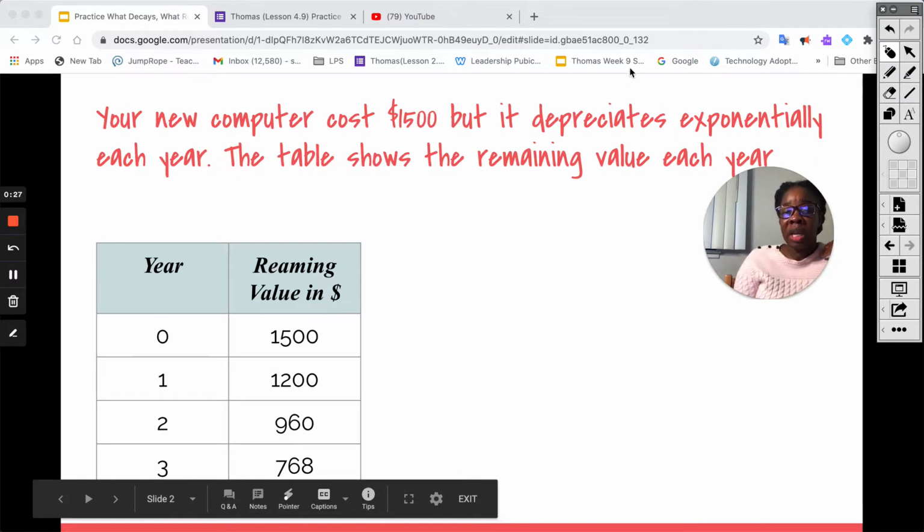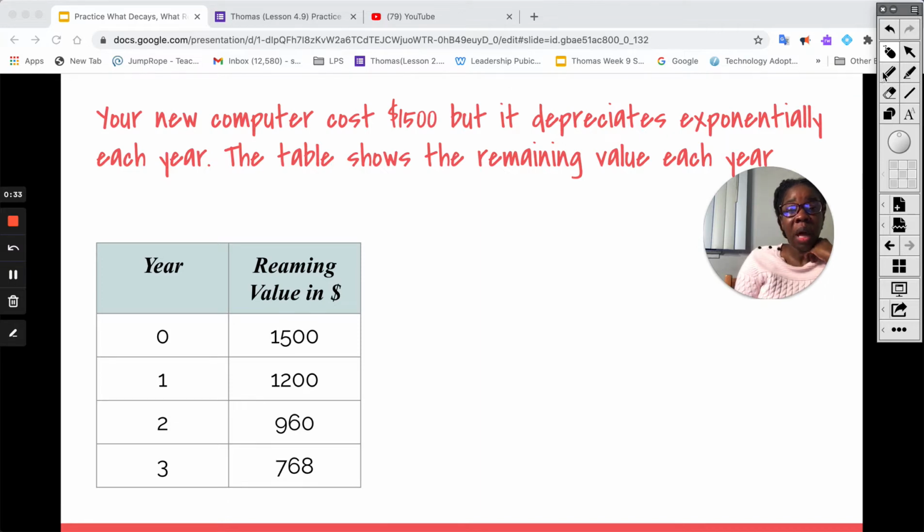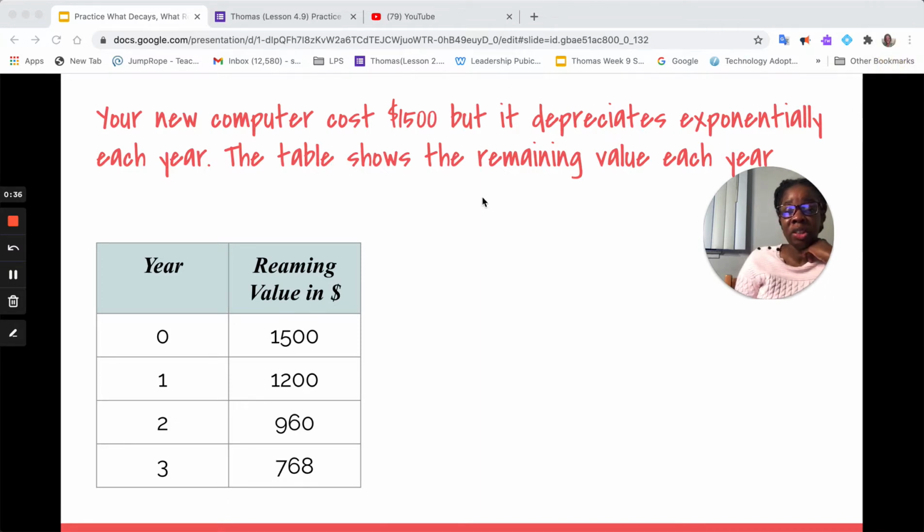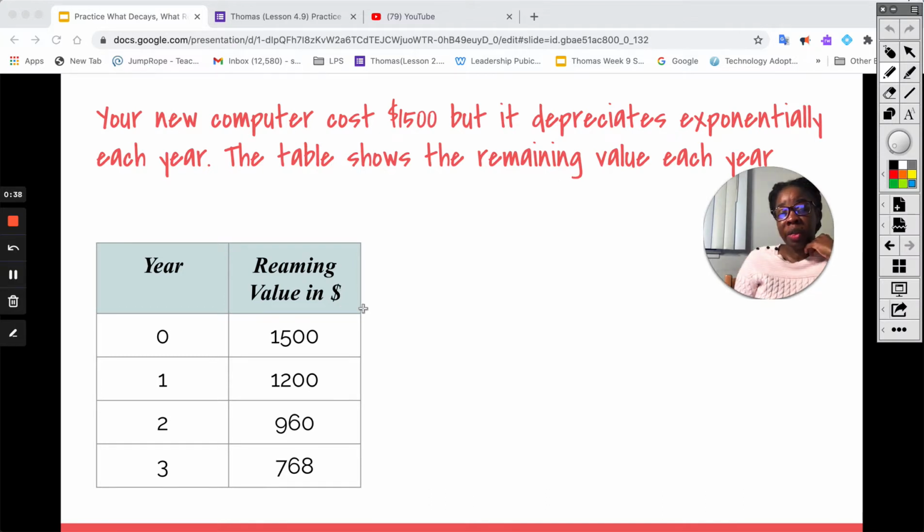So whenever we get a table, a graph, or even a statement that represents an exponential growth relationship, there are two things that we want to find. One, we want to identify the initial value, and in this case, that is 1500, so that's going to become important for our equation. And then the next thing is we want to find the growth factor. So by how much is the value changing constantly by a multiplier? In order to find that value, I think that is what we struggle with the most.